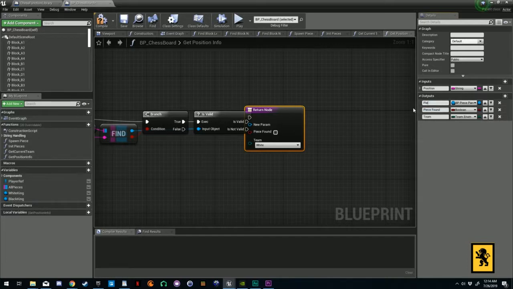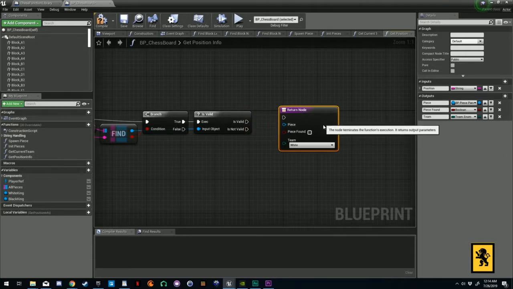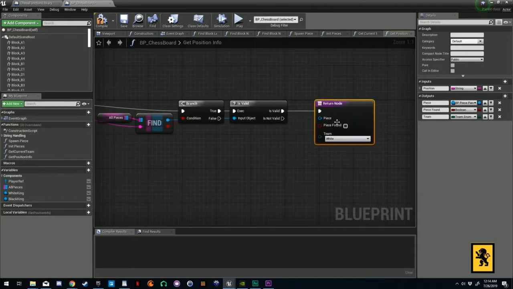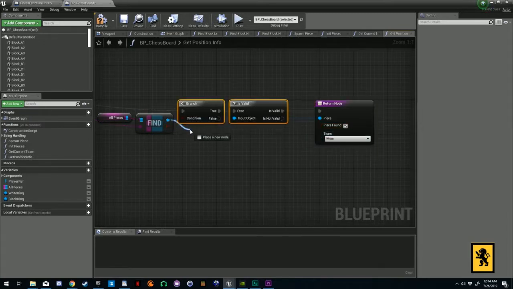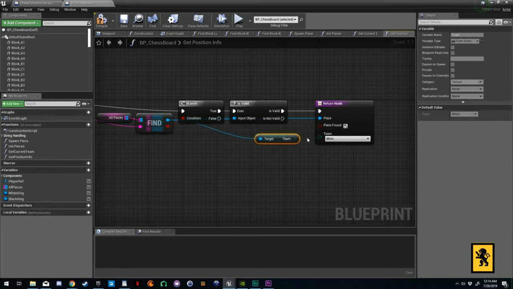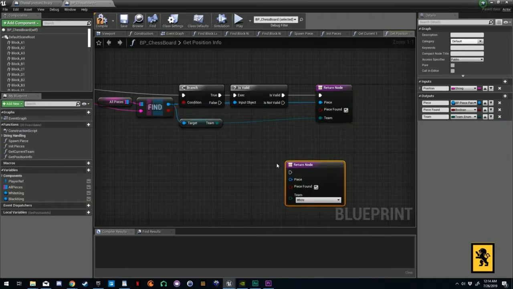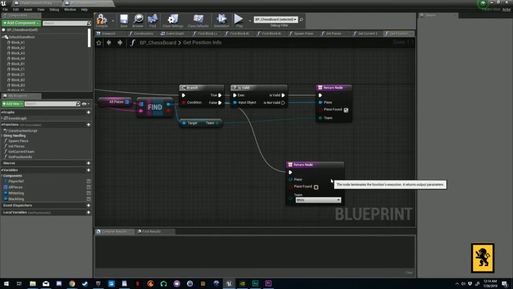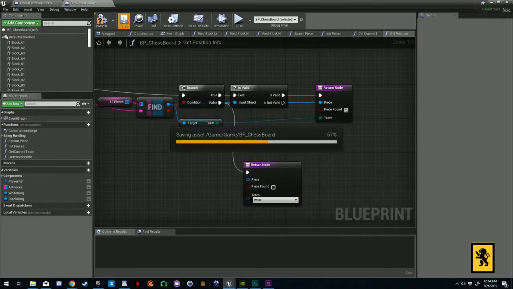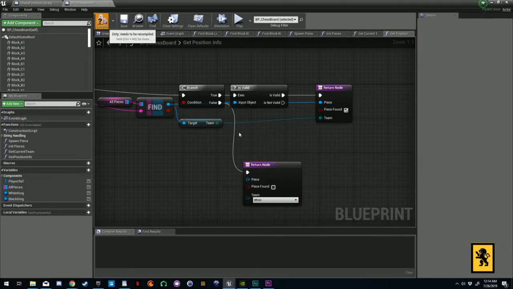And then you can just rename these like I did. Okay. And if no piece was found, we can just go ahead and return piece not found, and then save and compile.